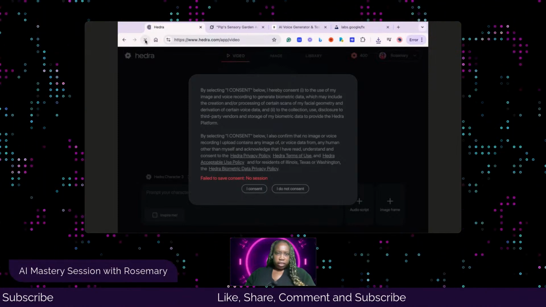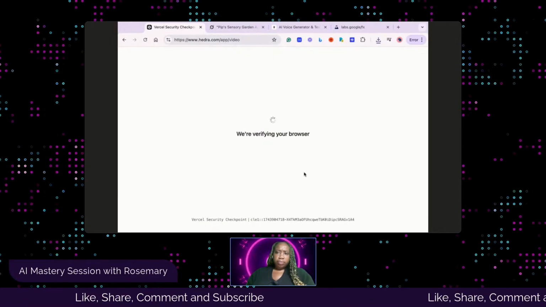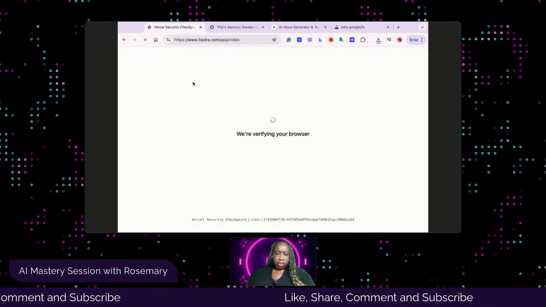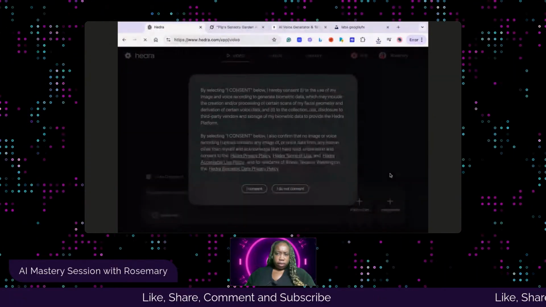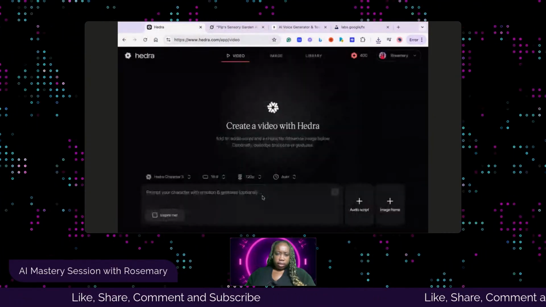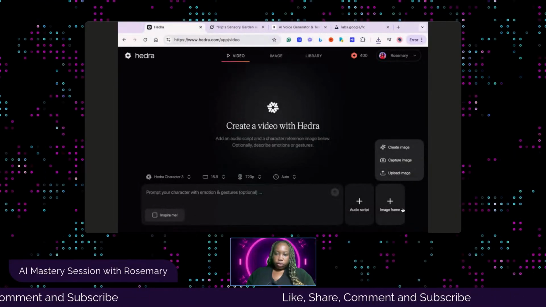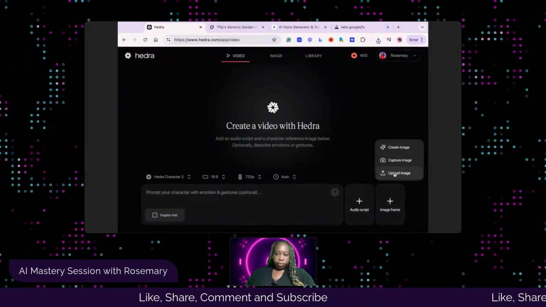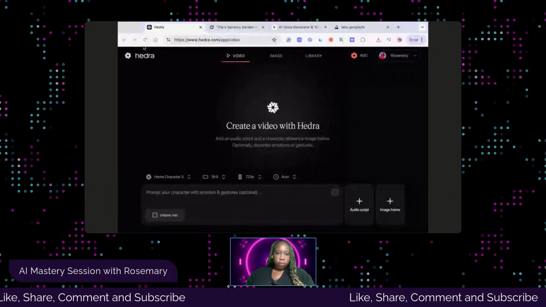Let me refresh. I hope it's not an issue because I'm screen sharing. It says hold on, let me try again. I consent. Okay, perfect. So I'm clicking image frame. So that's what you do. And I'm uploading our image. So we're going to go scene by scene. We're slow.